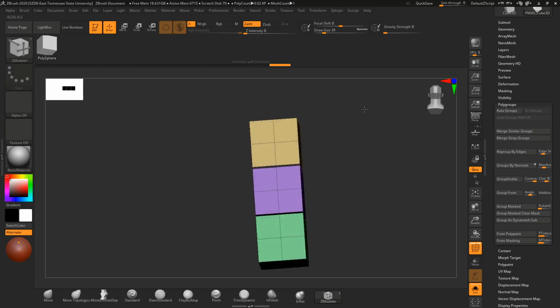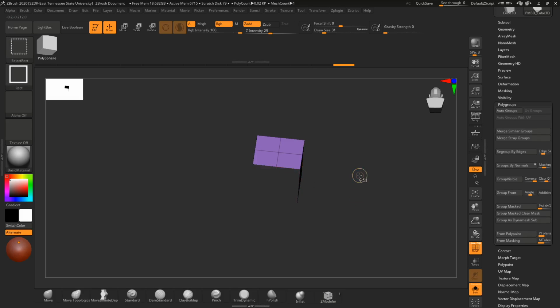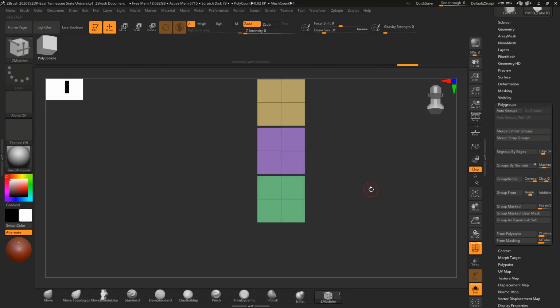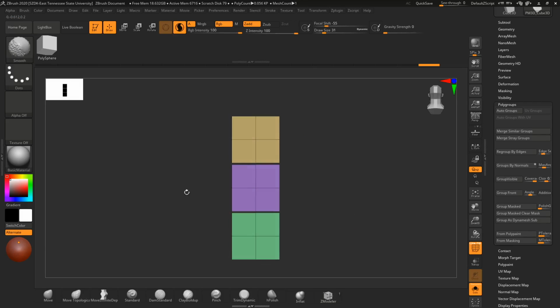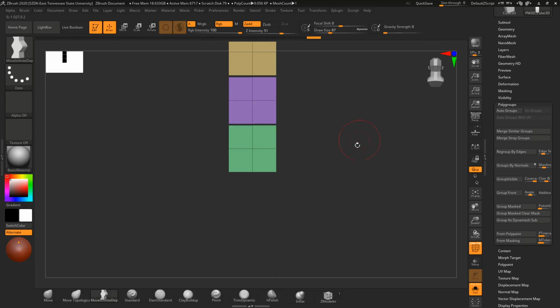Oops. There we go. Control Shift click to hide. This one will have to delete top and bottom. Let's try to separate them, see if it will be better. So now let me mold this shape a little bit so that they look slightly different.